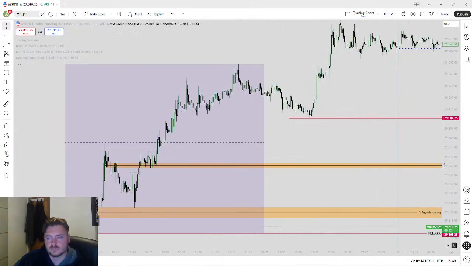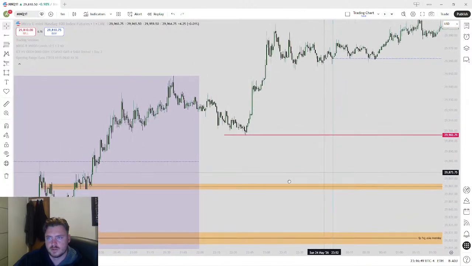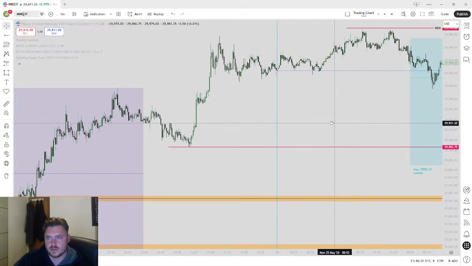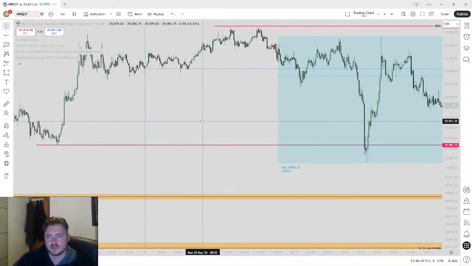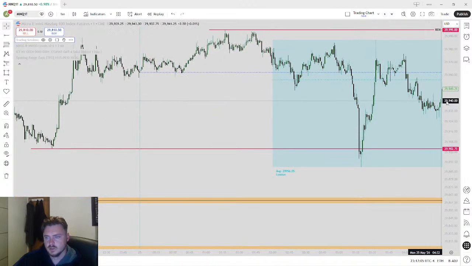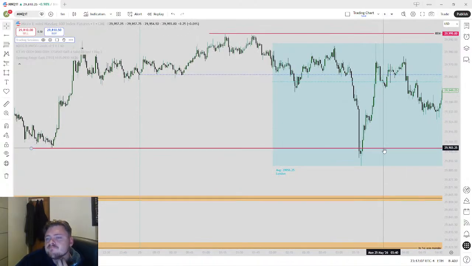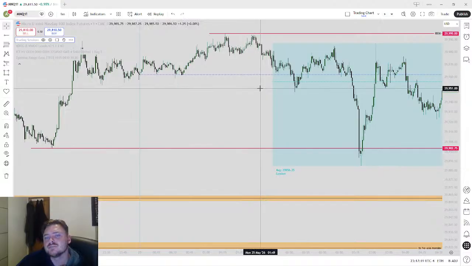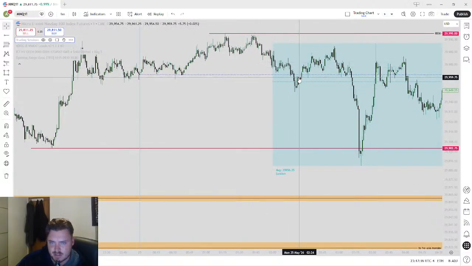Then you've got the relative equal highs, and look how it comes down through that 900 level. Yeah, and then turns on a dime, goes up. If you were in on this, you're looking at, there's no real first percentage fair value gap that stands out to me massively on this one.